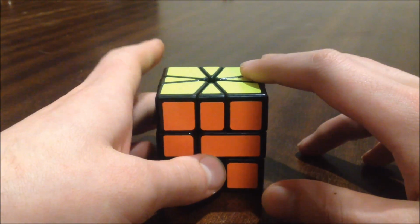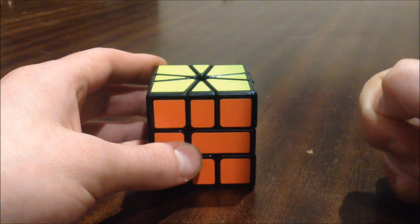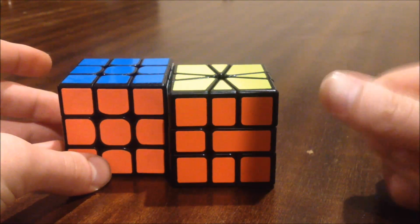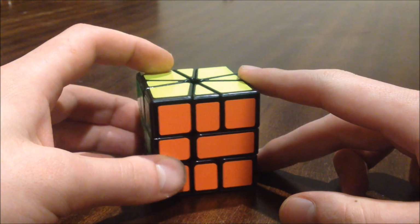Before we get started, I'm just going to go through the pieces of the Square-1 and teach you how to read algorithms, because the notation is really different to a normal 3x3 Rubik's Cube. This is a lot different. The notations are completely different, and reading those algorithms is quite important on the Square-1.